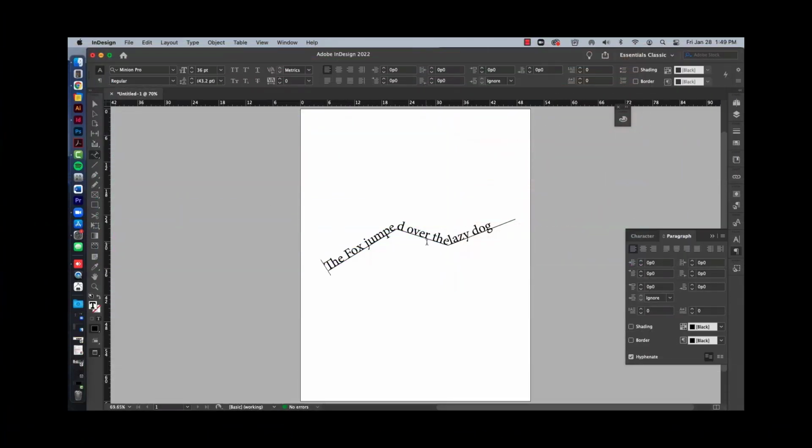So when you're adding text to a path, one of the easiest ways to change where that text actually goes on the path is to use the selection tool. A lot of beginners will oftentimes use the space bar at the beginning of text to sort of push it along to where they want it to go. But one of the problems with that is if you go a little too far, you can sometimes create an error, an overset text error, which you can see has happened down here at the bottom.